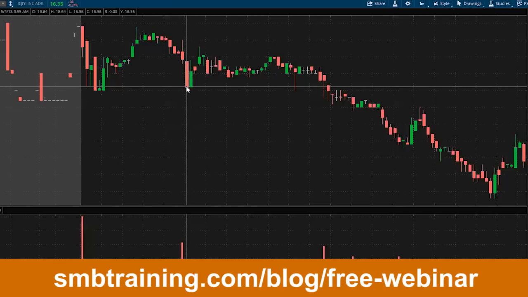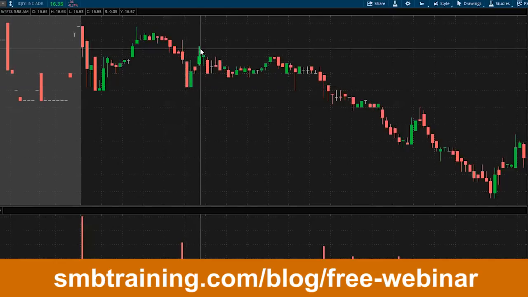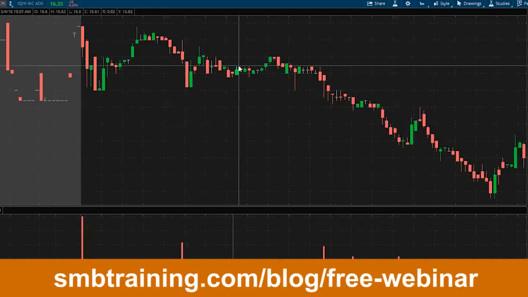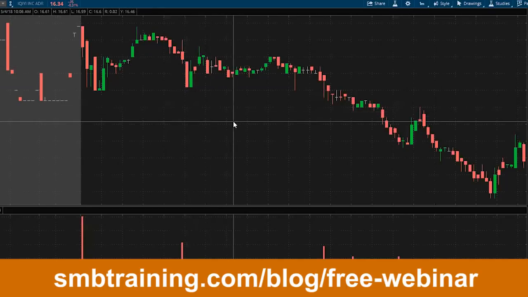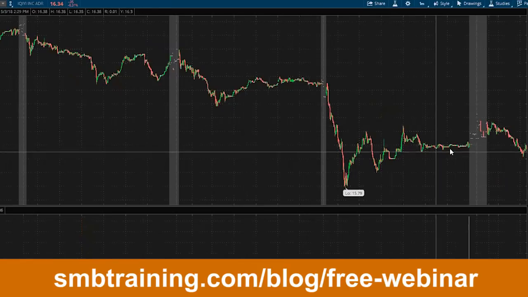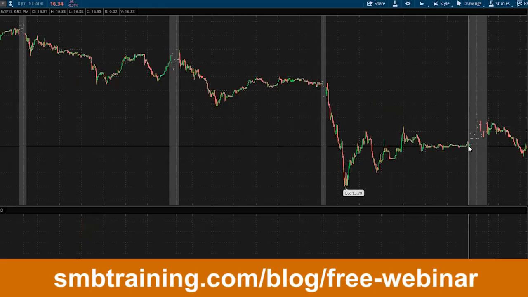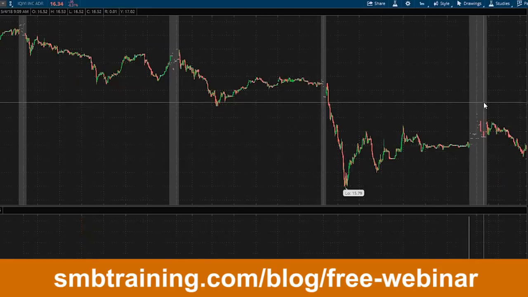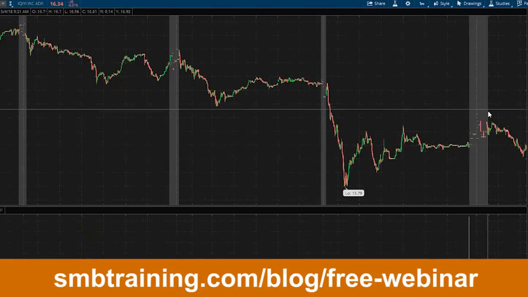And then we went back up yesterday. I put some more back on, and then into the close, I just took off what I put on because I don't want to take the overnight risk as much as I did the intraday risk for that play, since it had kind of turned around a little bit. But it's still below 17, and it's still below the IPO price of 18. And 17 had been like a last technical level.